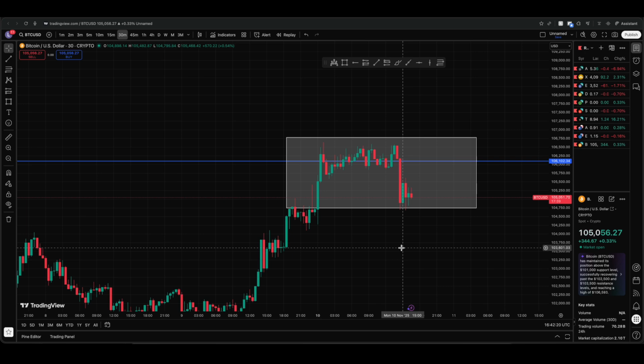Because the wicks, or you can say the shadow of the candle, show the rejection. After drawing the zone, you can label them as support or resistance so that you don't get confused, because you might be trying too many zones. After you have identified the breakout or fakeout, you have to check the volume. If the volume is in favor of the price, like if price gives you a breakout here and the volume also shows that people have bought with so much volume, then you can take a trade here.